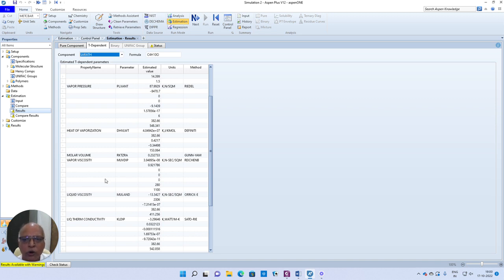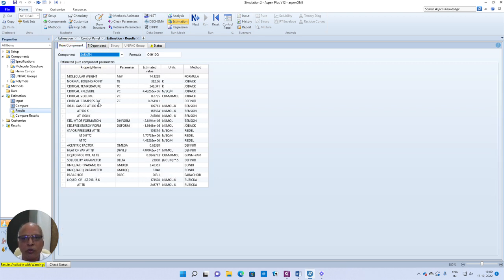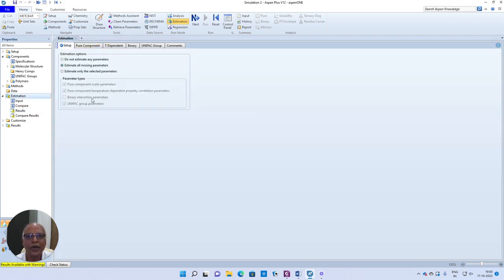Now, all this we were able to calculate based on simple molecular structure. Of course, you can see the methods used for estimating each of them. If you want, you can go into literature and observe how you will be in a position to estimate these. Similarly, even in the case of pure component properties, these are the default methods used by ASPEN in estimating the necessary properties. Without having an idea about these property methods, don't try to change these defaults, right? So this is how you will be able to estimate the properties of any compound that might not be available in the database.